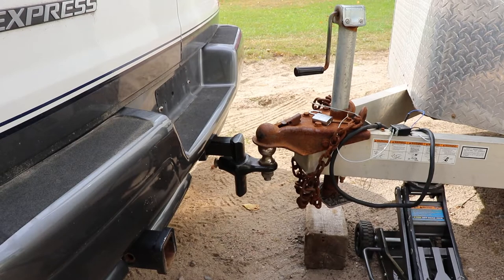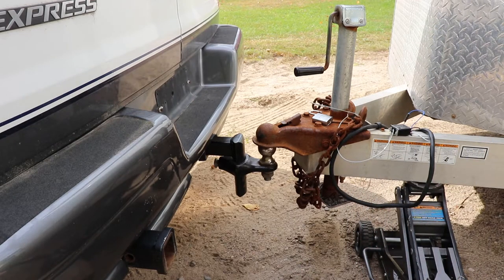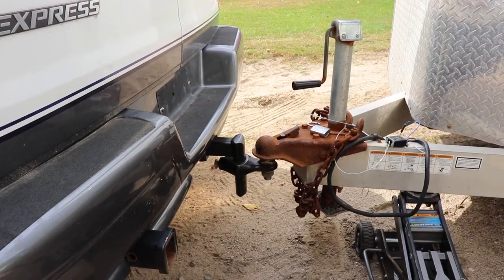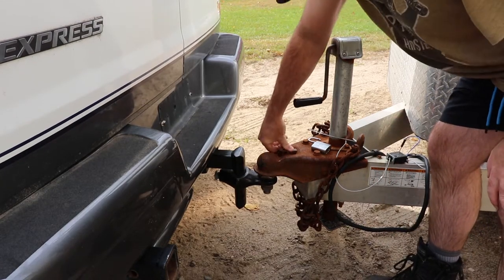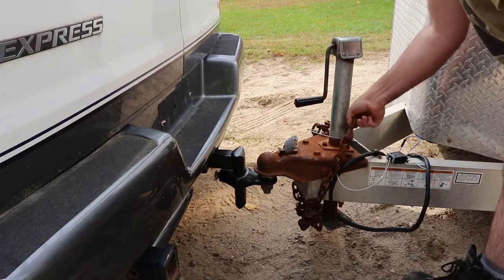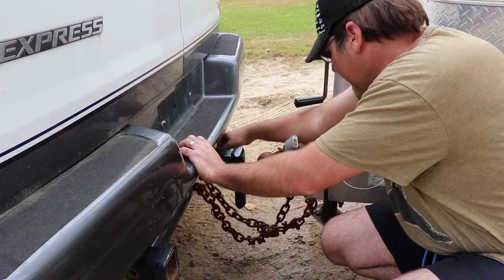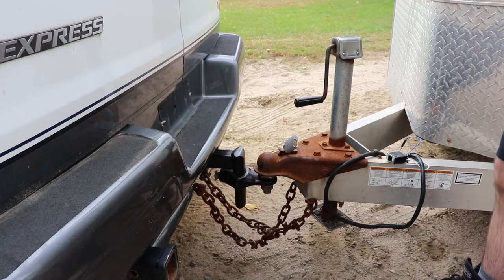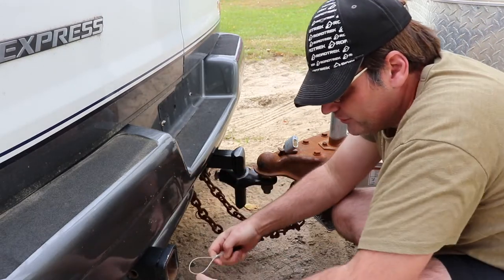Alright, we'll try this again — sometimes it's good to have a spotter depending on how experienced they are. I'm just doing this alone. There's quite a bit of weight there — we lost a few inches on the height. With this kind of hitch you just have to pull it forward and down, put a lock through it. You always have to have something through it — it always makes me nervous when I see people that aren't fully coupled. You can spin your chains around to make them fit the right length. For the electric brake you just pull it out and loop it through — I've got two receivers on this van, one for the spare.